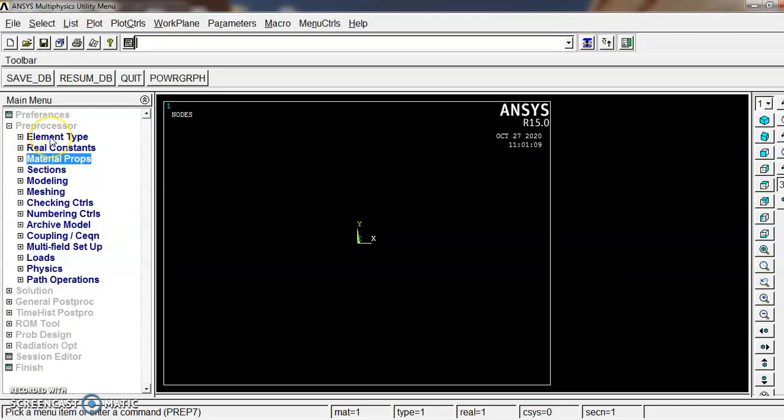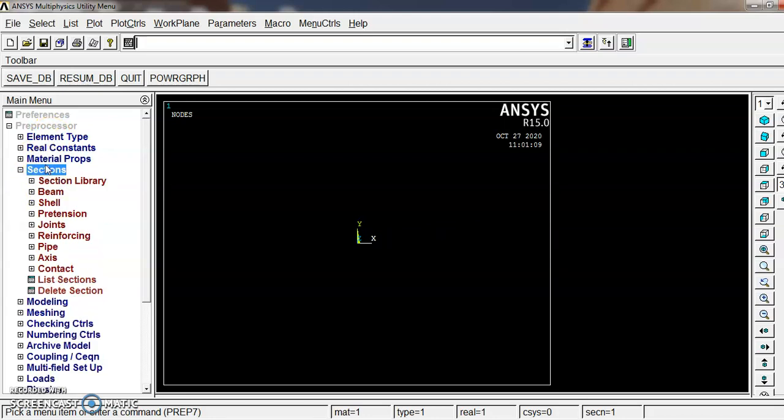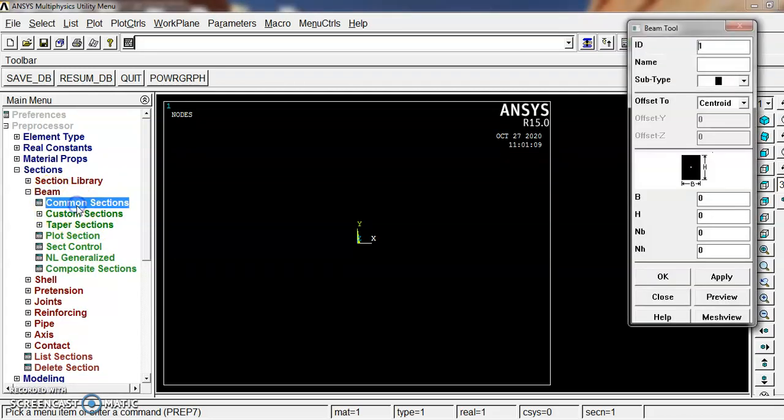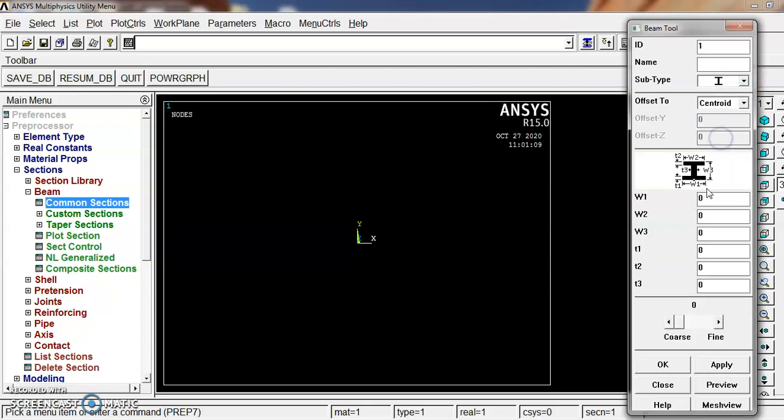Then we have assigned the element type and the material property. Third, I am assigning the section. Beam, Common Sections. You have different common sections, such as the square section, but now we are going to do the I section.